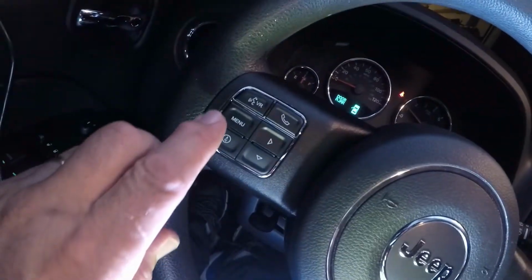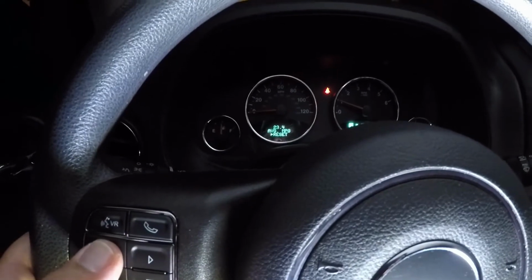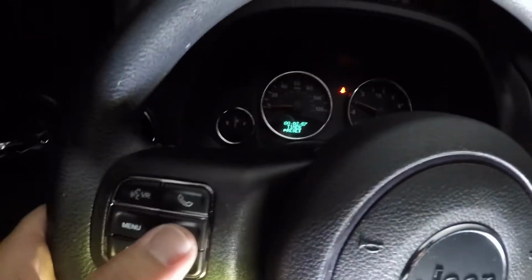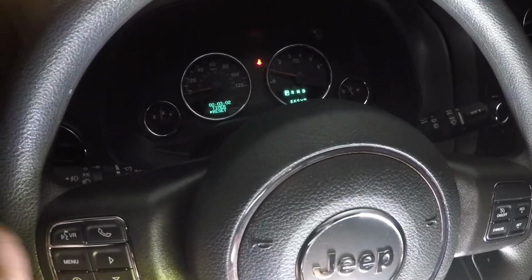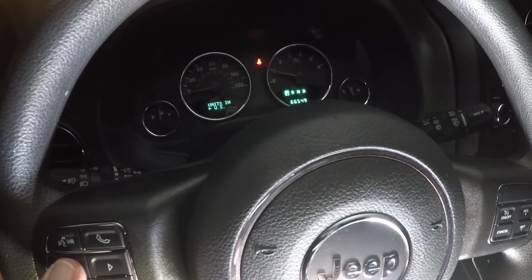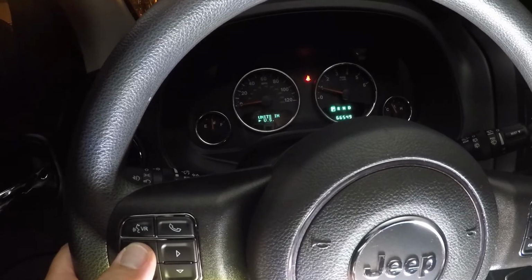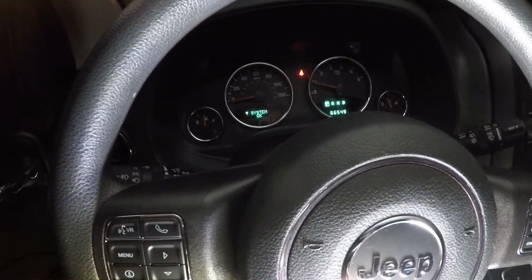So I got my button pad over here. Right there. Work the button pad. I got my menu. And now I got left and right buttons, so I can reset the timer. I can pick US or metric. Got a system test.